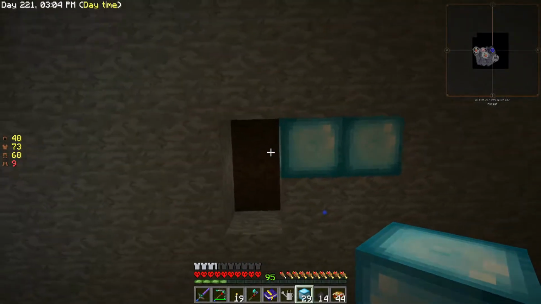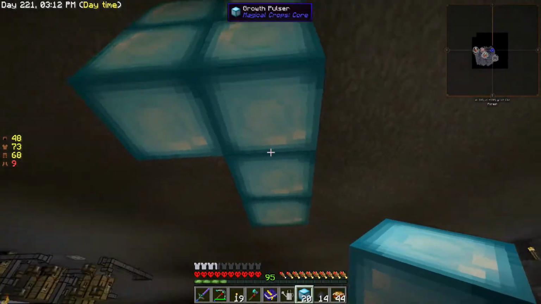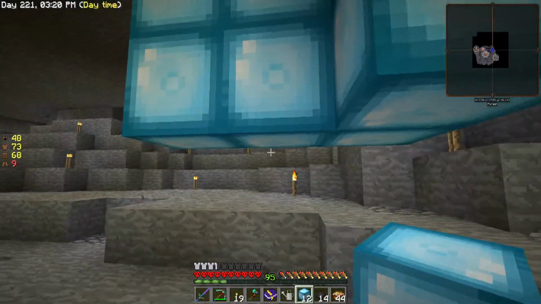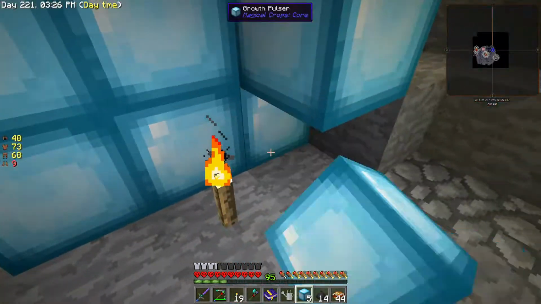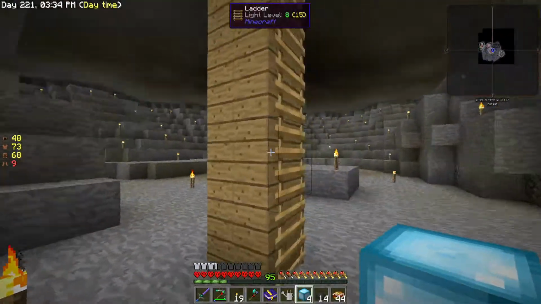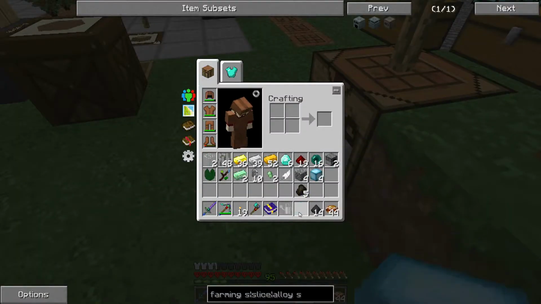There we go. So these things are supposed to be able to stack, and it's basically as far down as you go is how much they are going to pulse the growth of the crops. So if we lay all of these out under here, we should be able to see a significant amount of growth on those 4 spots. So we'll go ahead and check that out. And I suppose for now I will just harvest these manually just to see what's going on.